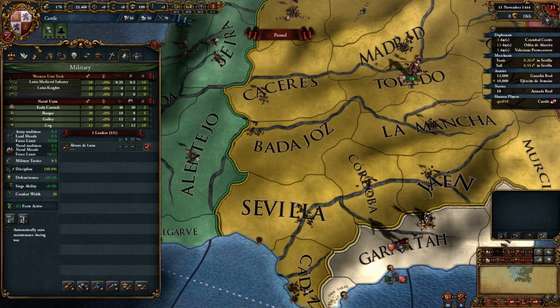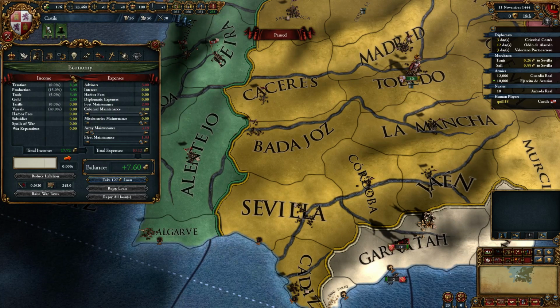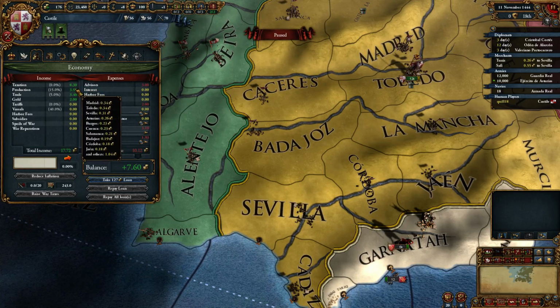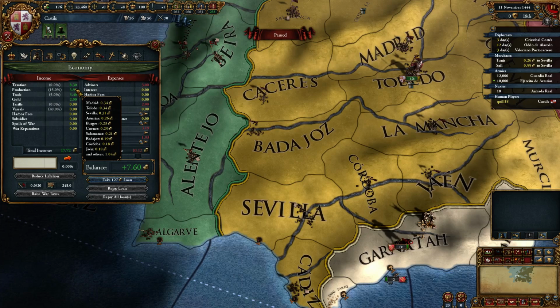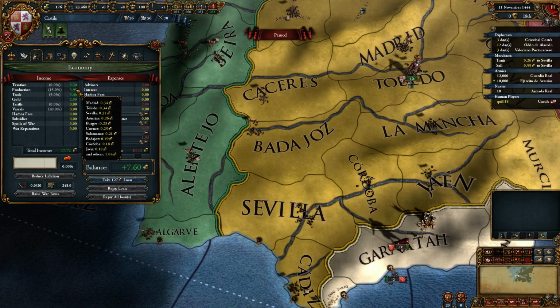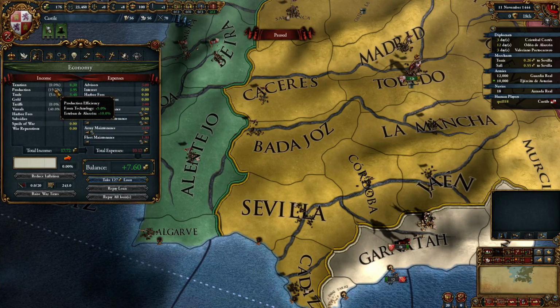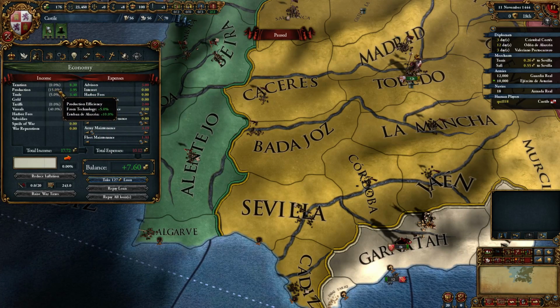And we can see that on our economy screen over here. We can see our taxation, and we can get a breakdown of where it comes from every province, as well as production, and that comes from a variety of provinces. And this goes directly into your bank account. Okay, taxation and production. And you can see here our production efficiency is 15%.